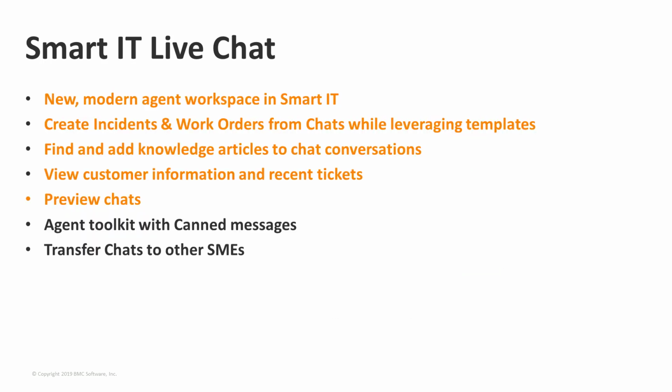Then we also have the agent toolkit with canned messages. This is not new. It's a like-to-like capability. The existing product allows you to send those greetings when you start interacting, saying, hello, my name is so-and-so, I'll try to do the best possible, and those kinds of canned messages. Also, it allows you to transfer the chat. That's again a like-to-like capability. It is there in the old interface, and it's also there in the new interface. Now, the next slide is important.